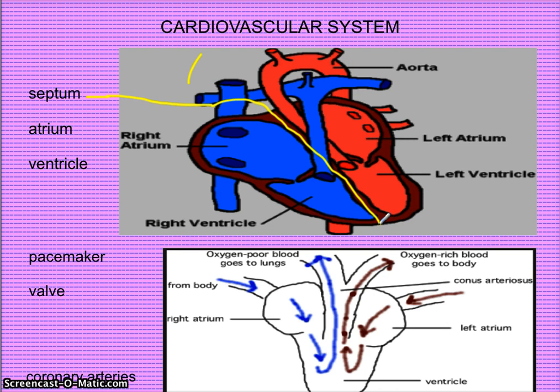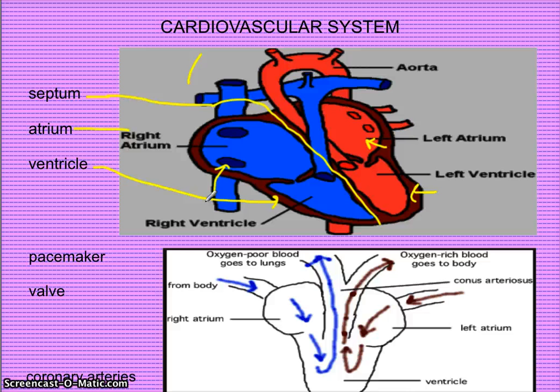You're going to have what's called the atrium, which is the upper chambers. You see the right atrium and the left atrium. So the upper chambers are going to be the atrium, and you have what's called the ventricle, which will be the lower chambers. Right ventricle and left ventricle. Right here, looks like this is kind of inverse, because this is my right and that's the left. But still, you have a right atrium, right ventricle, left atrium, and left ventricle.